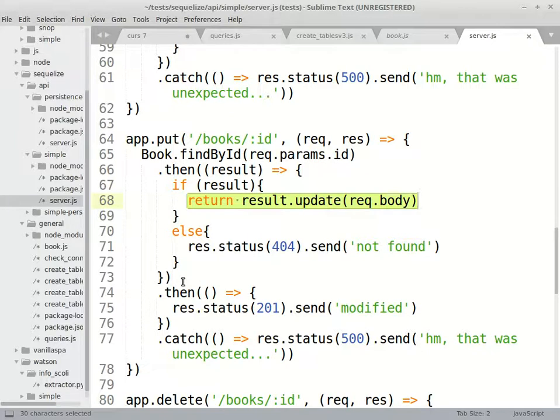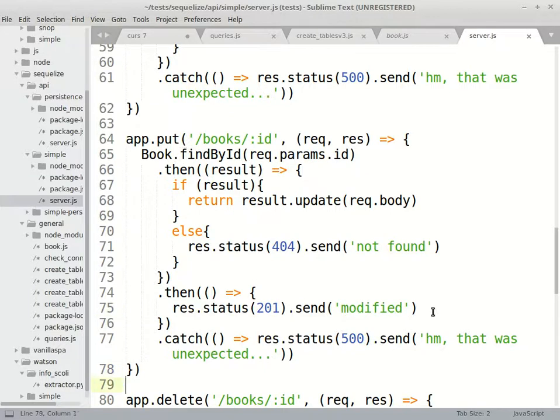If it returns a promise, I'm going to be able to chain it. So if this then resolves successfully, I'm either going to have sent something to the user and the communication has ended, or I've done something else which will return a promise. And in that case, I'm going to be able to enter this then and see if it resolves successfully. It resolves successfully if I manage to update the thing. If I manage to update the thing, I'm just going to notify the user that it was modified.